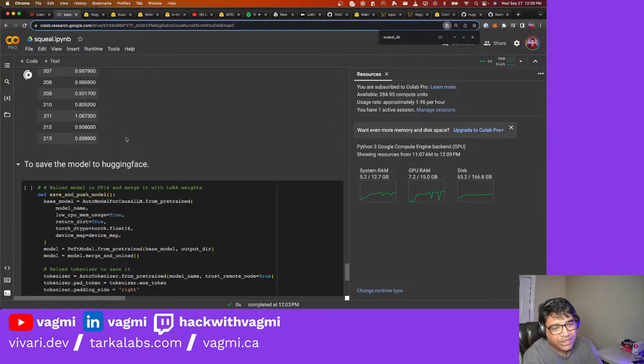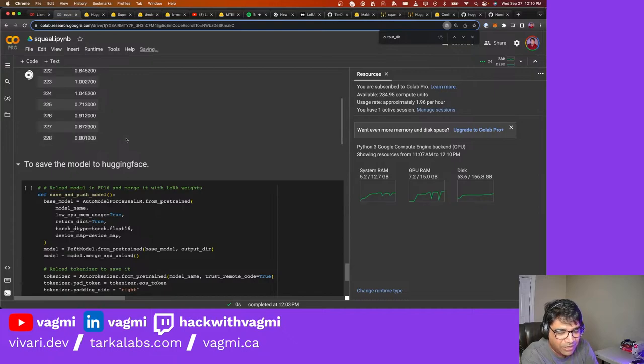And we have shuffled the data sets and we randomly picked out like 2000 items. But that said, the data set is also crappy. I think I should look for a better data set, the SQL context data set. I'm pretty sure if you have a better data set, we'd have a better output as well.